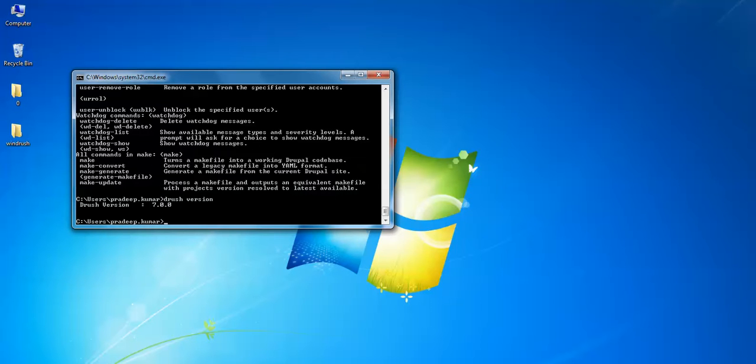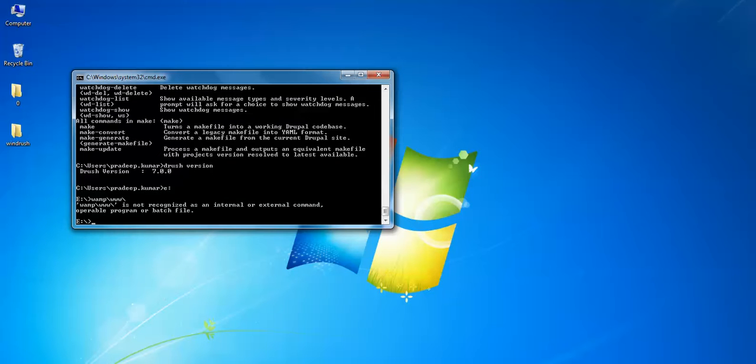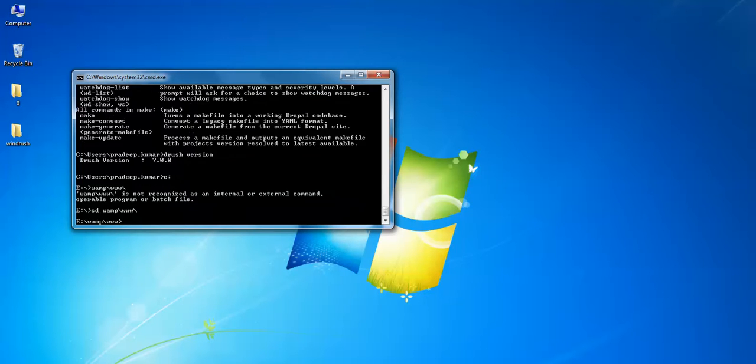Now let's move into my E drive, vamp, www. Sorry, actually I have to use cd. I am using vamp here, so I want to download Drupal here.